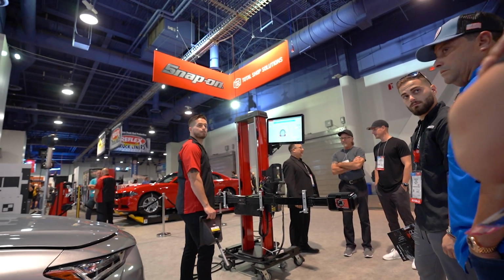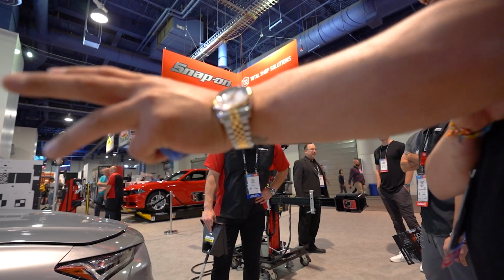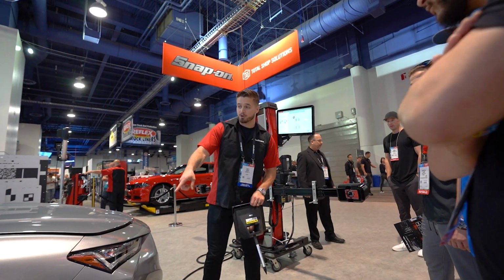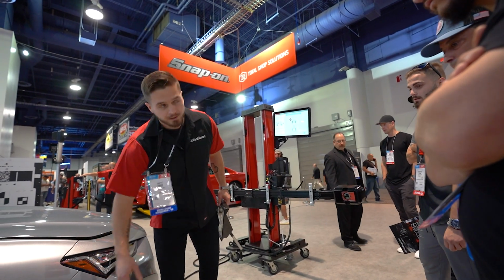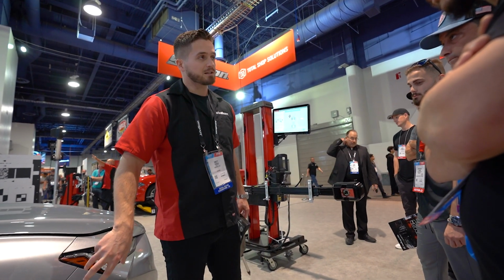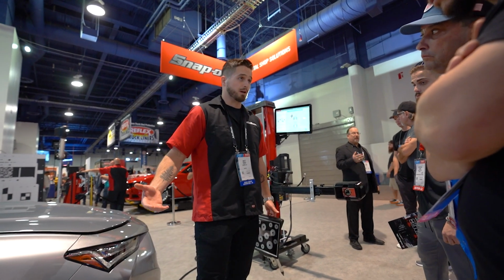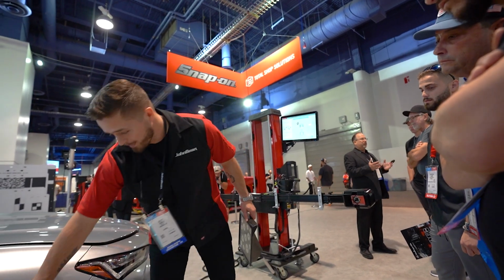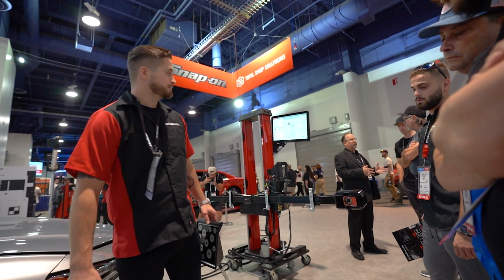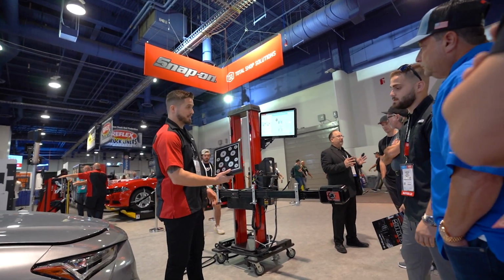Let me ask you a question. In order for us to use this system, we have to set all of these sensors up, correct? Yeah, you have to put those clamps on the wheels. And those are touchless. So we use 3 points of contact to make sure we're centered on the spindle every time for the most accurate reading. And I'm assuming you guys see quite a few high-end wheels. Yeah. You don't want to damage those, so you're not making any contact with the rim at all. Okay. So now you'll see me, I'm going to go around and place that.